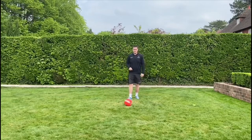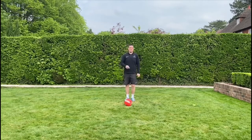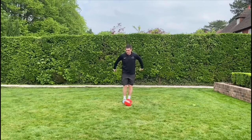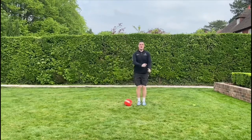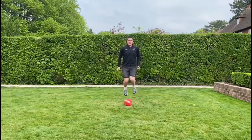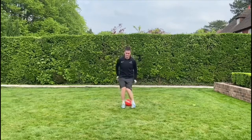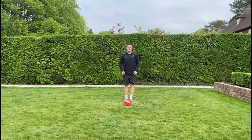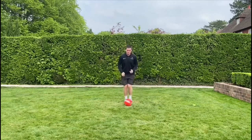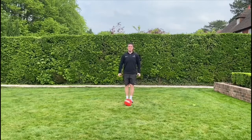You're gonna have to try and jump all the way around the ball. So watch. I might jump forwards, backwards. Ready? Forwards, backwards. I then jump to the side, to the side. Always start here though. Ready? So I might go forwards, backwards, side, over. So I might go side, over. You have to think of different ways to go over the ball. Ready? I might go. That is your challenge, okay?